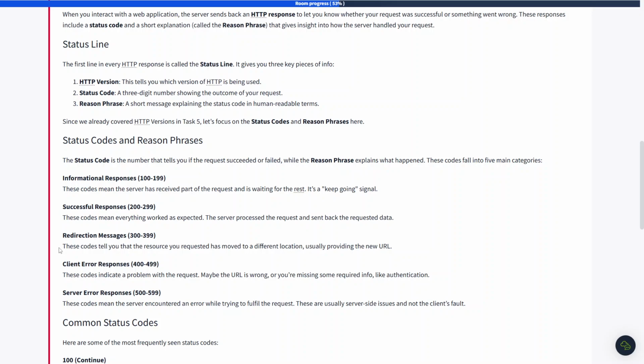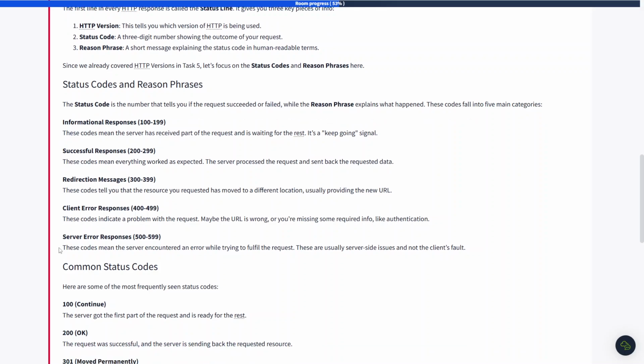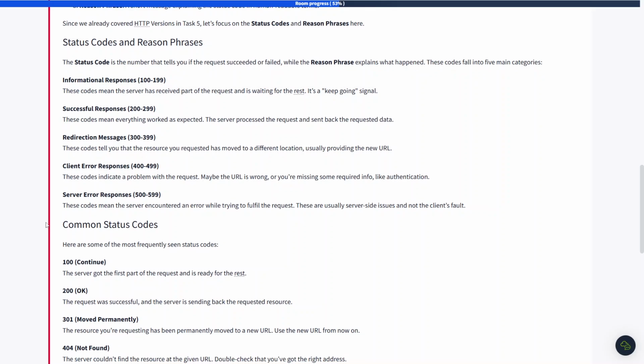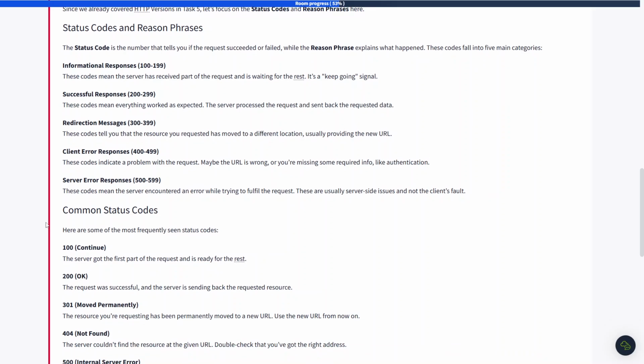Since we already covered HTTP versions in task 5, let's focus on status codes and reason phrases. The status code is a number that tells you if the request succeeded or failed, while the reason phrase explains what happened. These codes fall into 5 main categories.